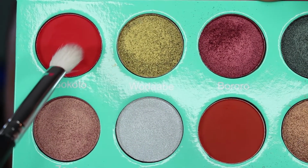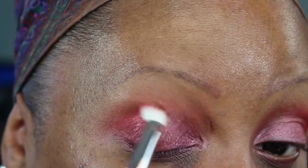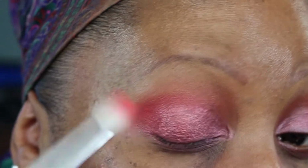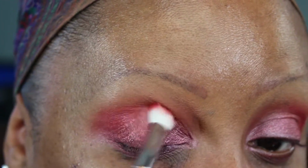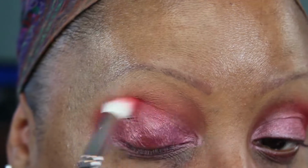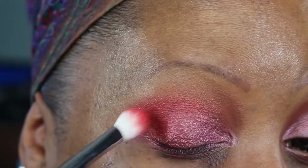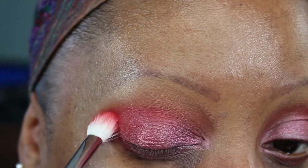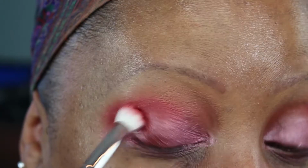Now I'm going in with Sokoto, which is this really beautiful coral, orange, but more coral shadow. Turns out this is, of all the shadows I've used in this palette, by far my favorite. And I'm putting that in the outer V and blending it into the crease. And I'm not going all the way to the inner eye in the crease, just sort of halfway, 3/4 of the way across in the crease and buffing it out.